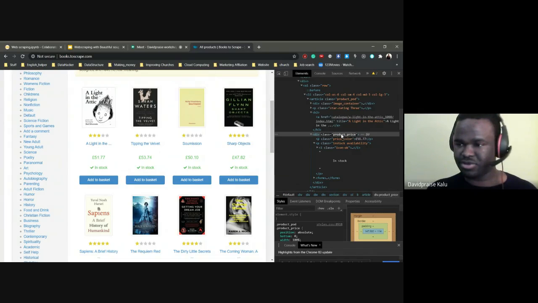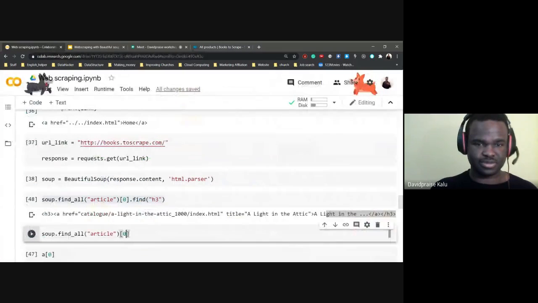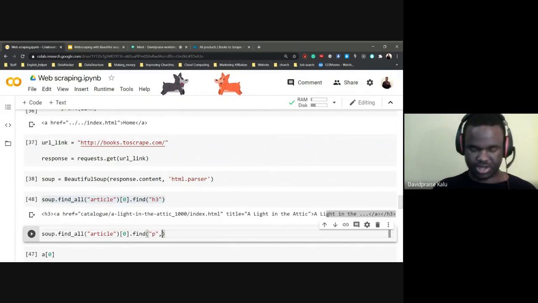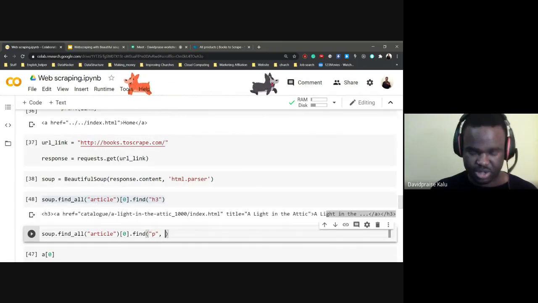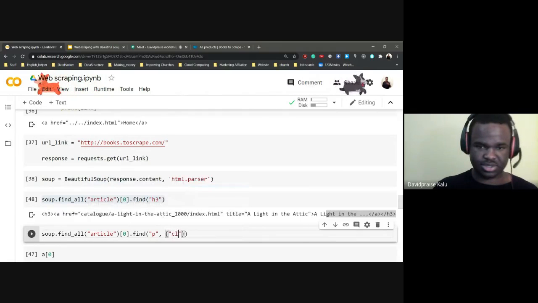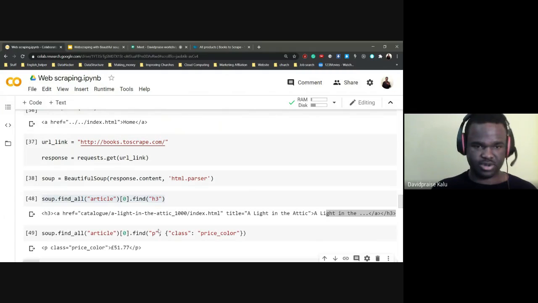So what are we gonna do now? We're gonna find this p tag with the attribute called price_color. So I'm just gonna copy this. So I want to find the p tag with find p, and class, price_color over there.